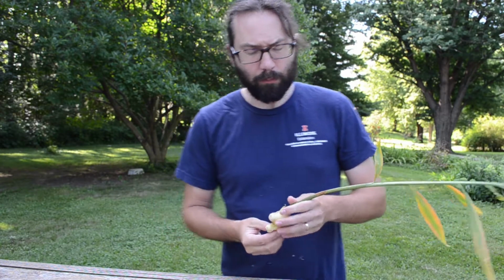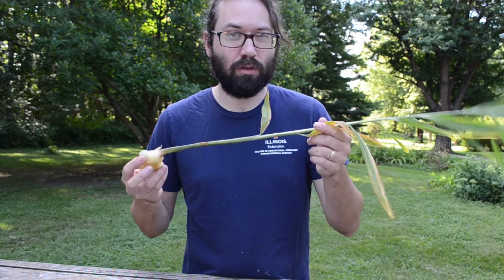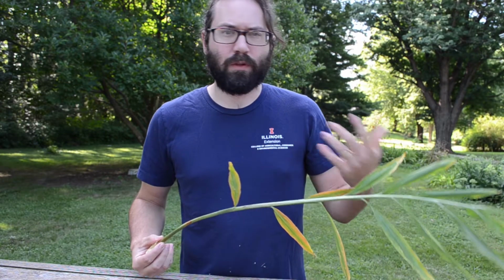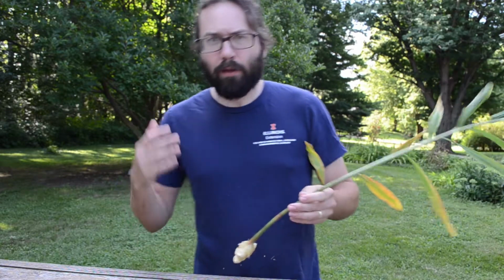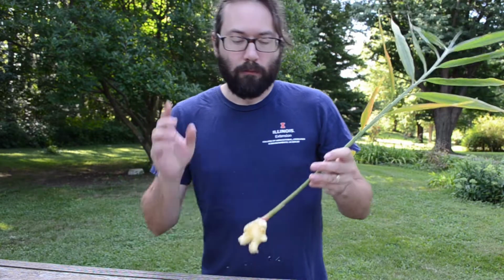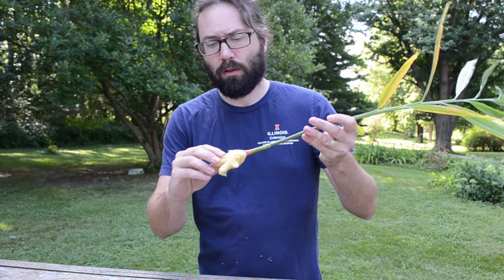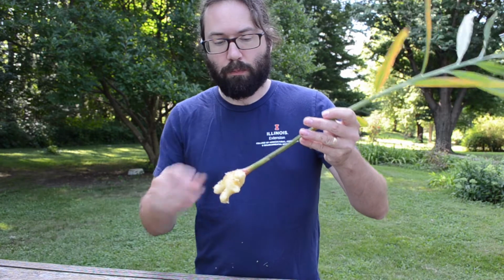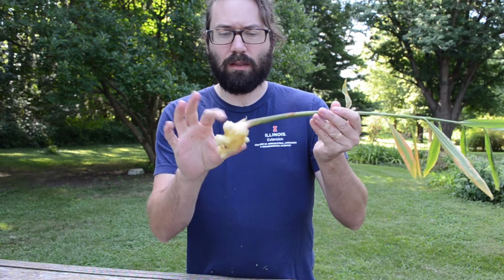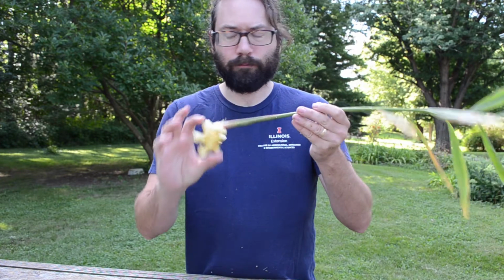But let's say you are a vegetable grower and you have decided to incorporate ginger as part of your farmer's market stand or a CSA. How do you present that to the public? Well, probably one of the best ways is, first of all, as you're processing this, making sure that you're selling appropriately sized pieces. Something like this, a few ounces in weight, that's a pretty good sized piece of ginger.